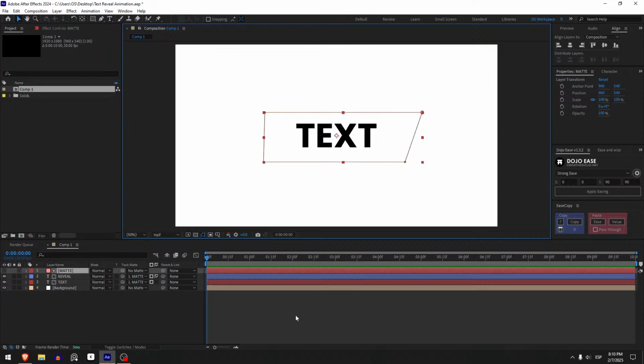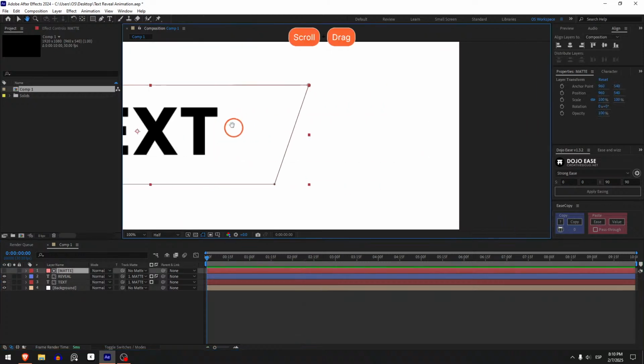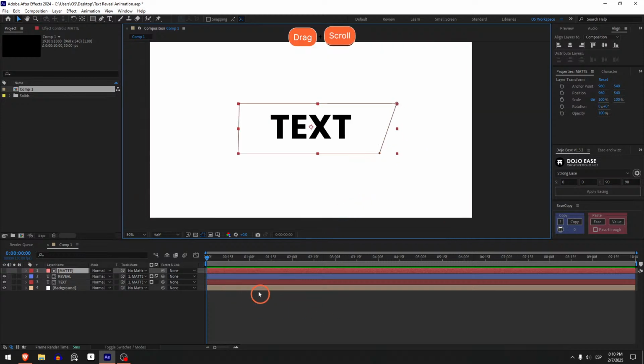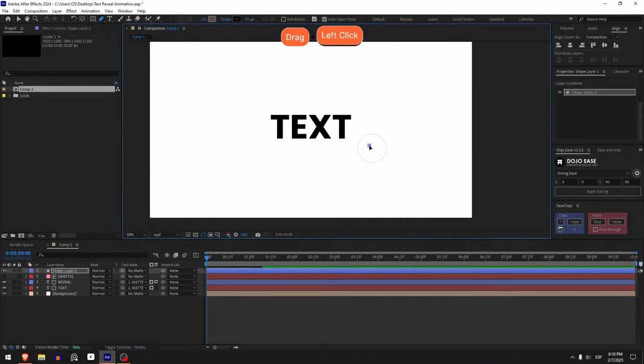Okay, so I made this little rotation here to add a line that will reveal this text. Deselect all the layers and let's make a line. With the pen tool, make a point here and another point here.